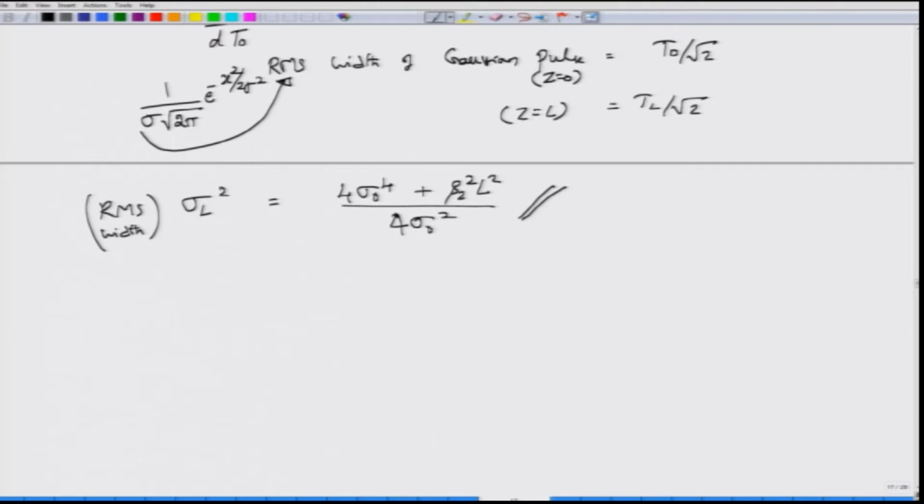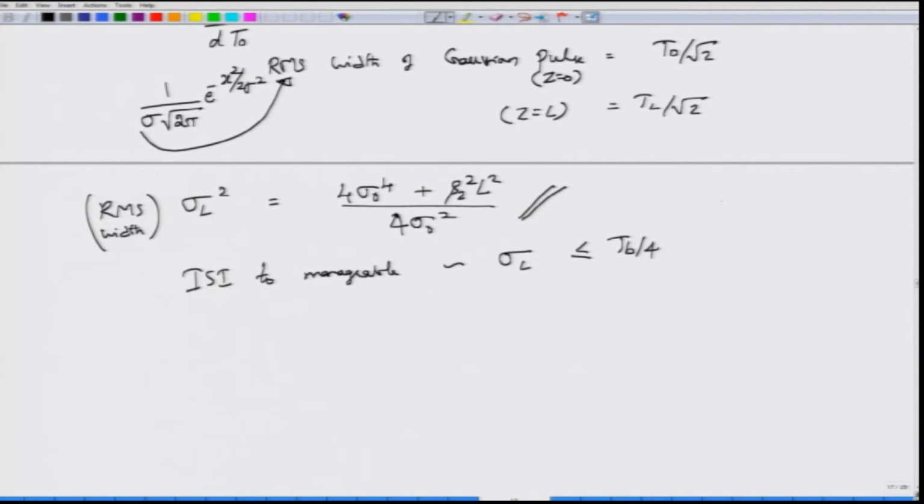For ISI to be manageable, okay, of course it is not realistic that ISI should actually be equal to 0, but in case you cannot hope to get a 0, to manage the ISI, the necessary requirement that is commonly used is that the pulse spreading, okay, after propagating a certain distance L has to be less than the bit period by 4.